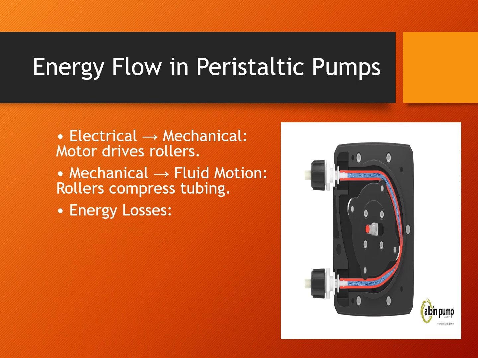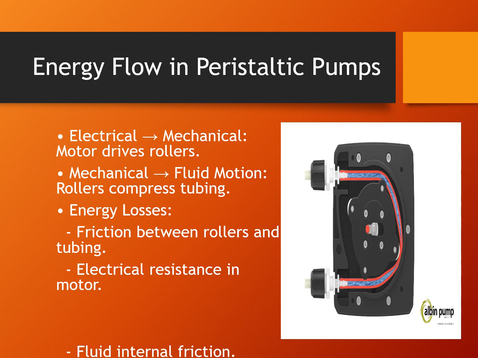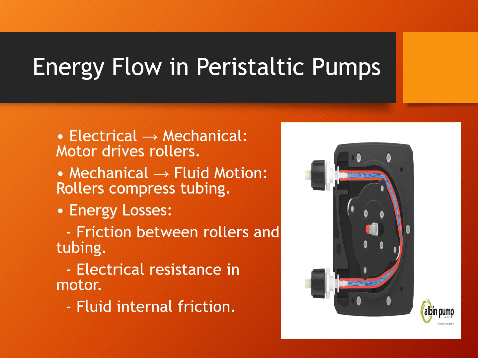We also have some energy losses here. As we said earlier, the friction between the rollers and tubing generates heat. Then there is also electrical resistance in the motor, which is a loss because it affects the efficiency. And then we have internal fluid friction, that's the friction within the fluid itself, more like viscosity, which also adds to the energy loss. If the fluid is highly viscous, you need more energy.